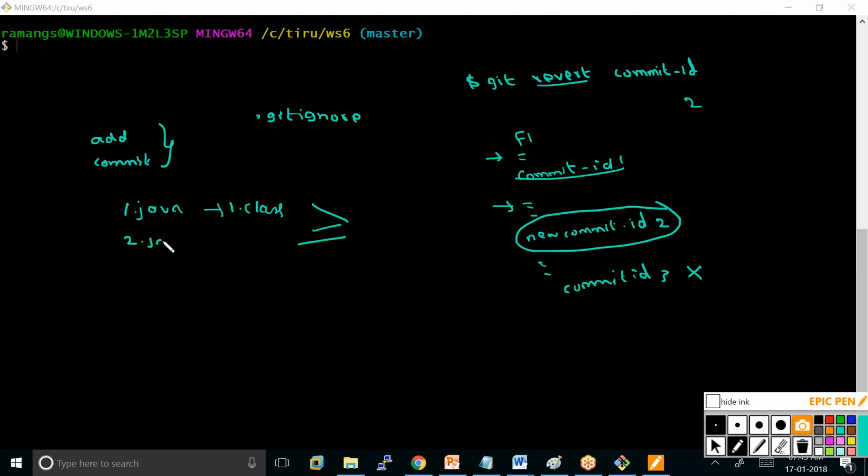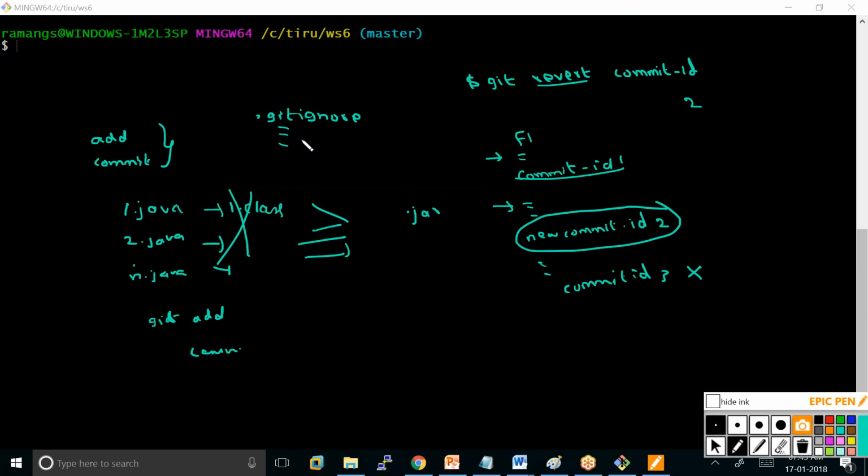I have one.java, two.java, multiple files, all compiled and jarred as a single file. So I need not have these compiled class files while adding changes by using git add or git commit. I need to neglect certain files, so I create a .gitignore file, and in that file I place all the files that I need to ignore. We discussed that in yesterday's session.